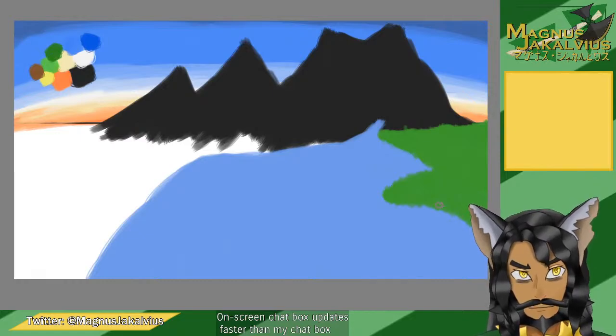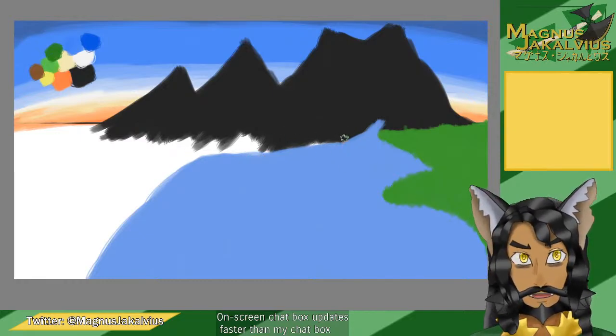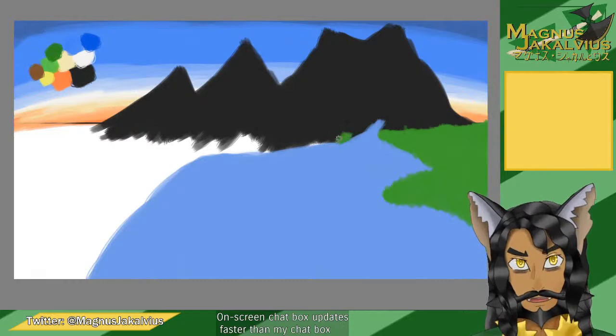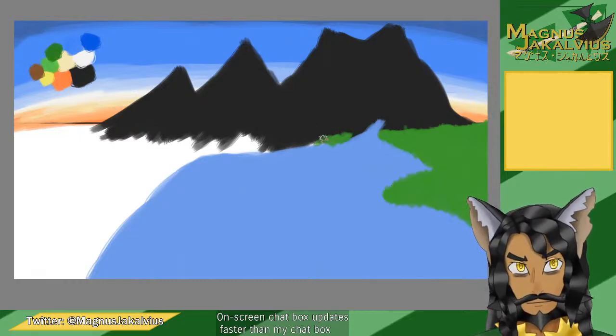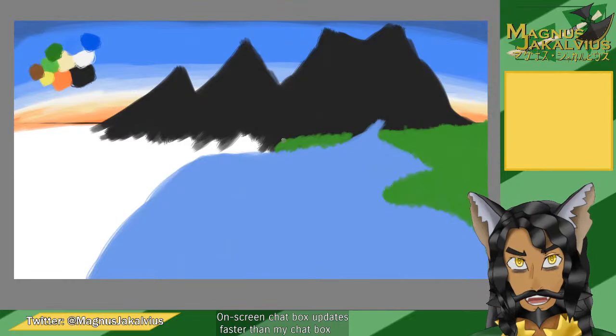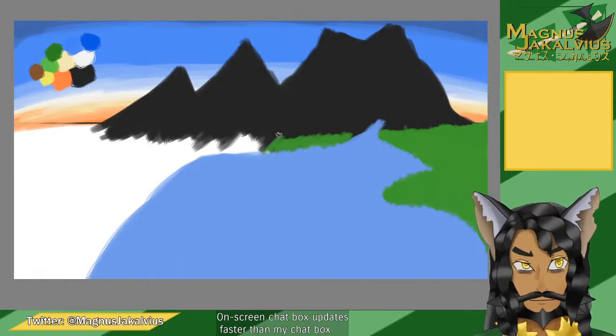The edge of the painting. Now for this side. Let's see. I kinda wanna go like that. And just follow the border of the lake.